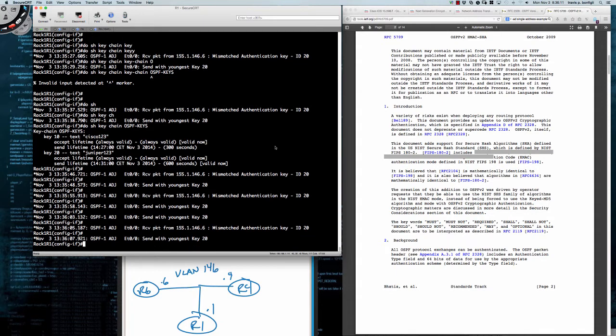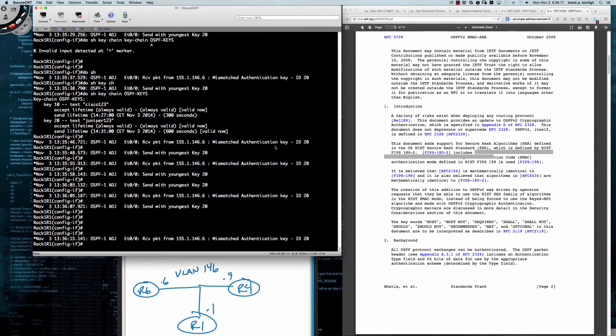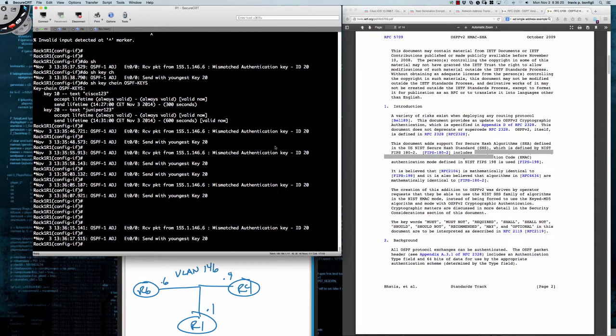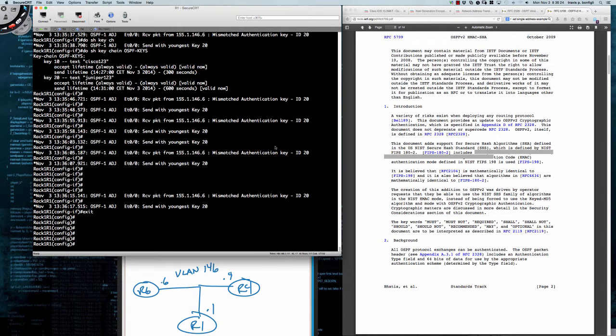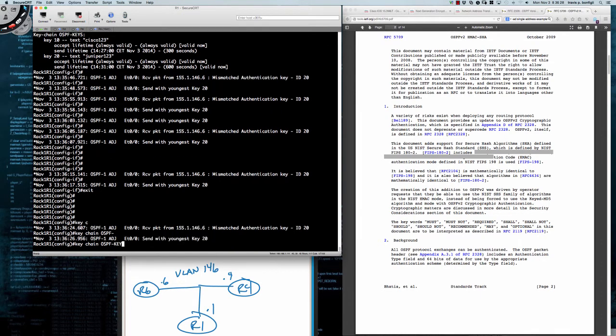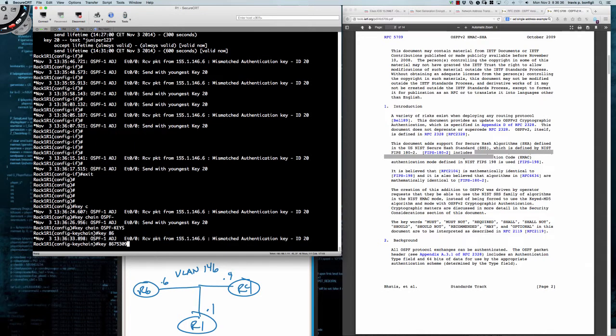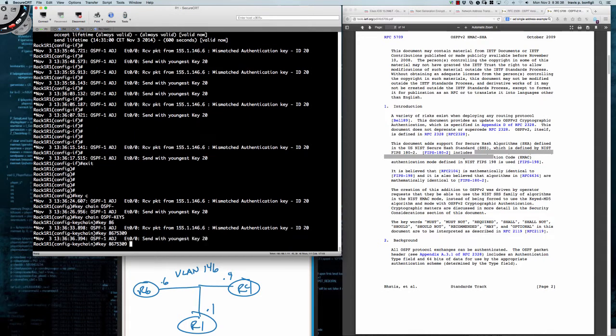All right, so now I'm going to set up a key a little further out. So we're under the interface mode, so let's jump back into the keychain configuration. I'm going to go back to global config, and we're simply going to say keychain OSPF keys. Let's add a key in with a unique number. And so this is going to be key 8675309, and then we're going to go back and configure router 6 with this as well.